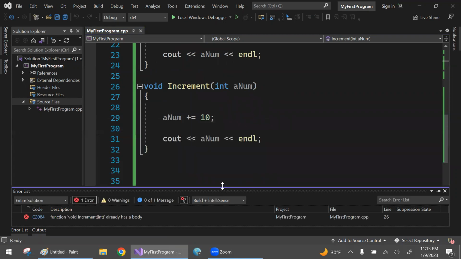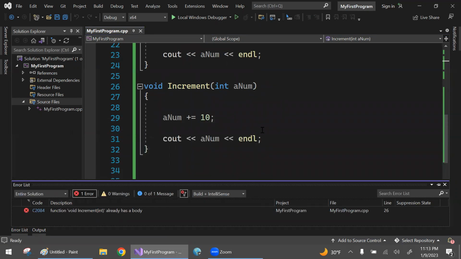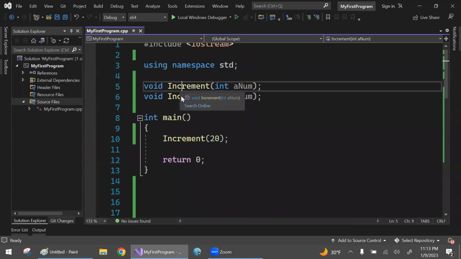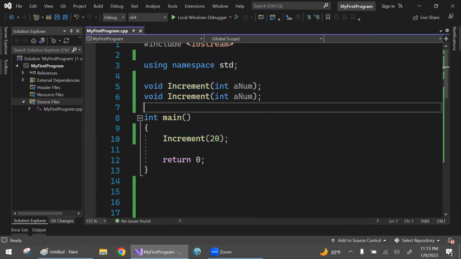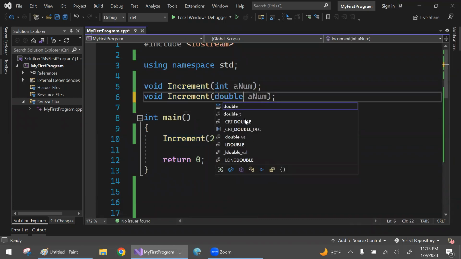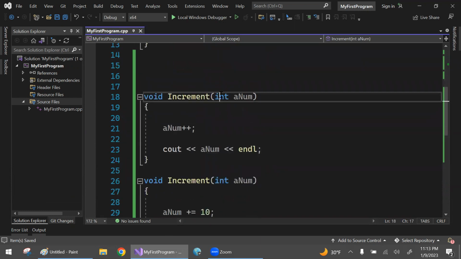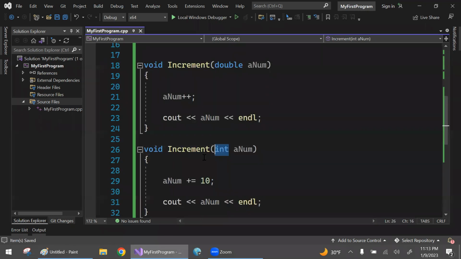Here, 2. Hey, I already have a body. So function overloading means you can have two functions with the same name as long as these are different. So for example, I'm going to say this one is double, this one is an int. So in case it's a double, I need to increment by 1. In case it's an integer, I need to increment by 10.